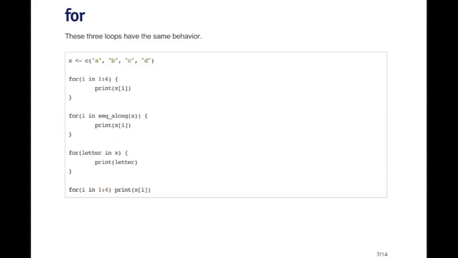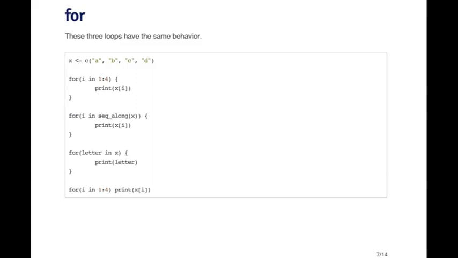Another thing I can do is use the seq_along function. What it does is it takes a vector as an input, and it creates an integer sequence that's equal to the length of that vector. So this is a vector of length 4, so it's going to create an integer sequence of 1 through 4. It's exactly the same as the previous statement where I've got the sequence 1 colon 4. However, here I generate the sequence based on the length of the variable x. So now my index variable i is going through this sequence, printing out the ith element of x, and exactly the same behavior occurs. I print out a, b, c, and d.